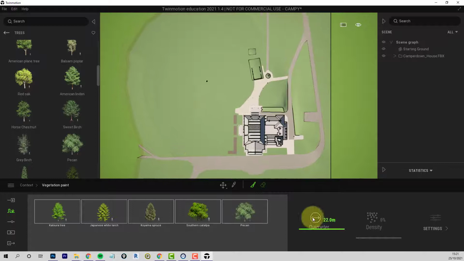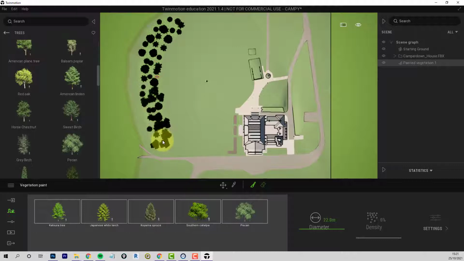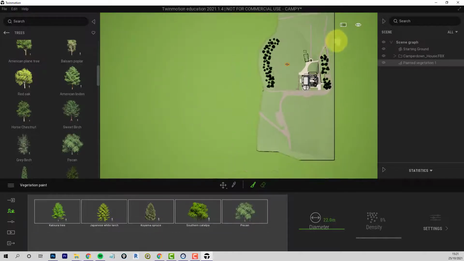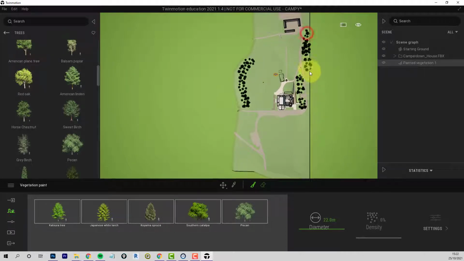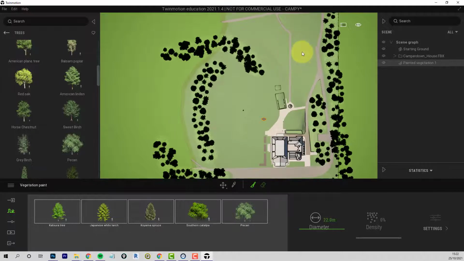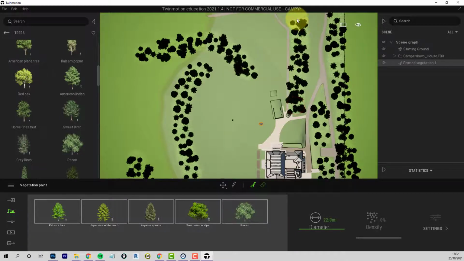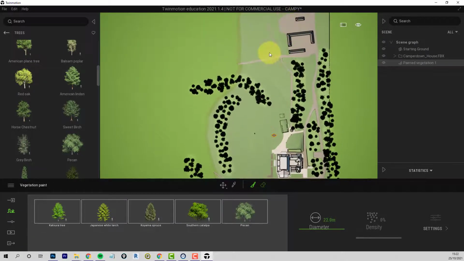Okay, so it's ready to paint, and we just come over here and put in our forest. Okay, you get the idea.